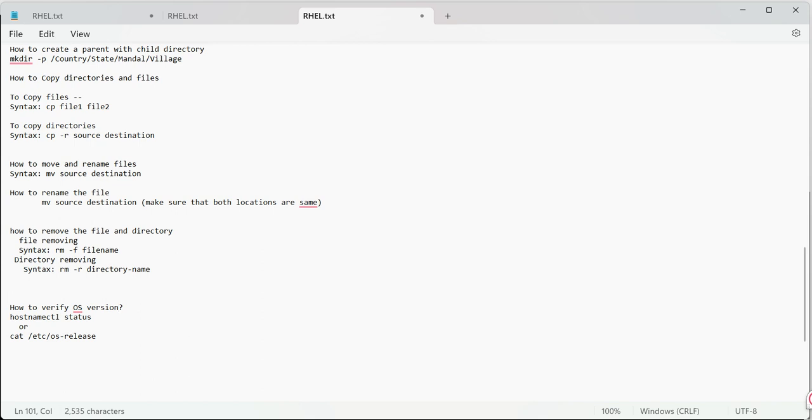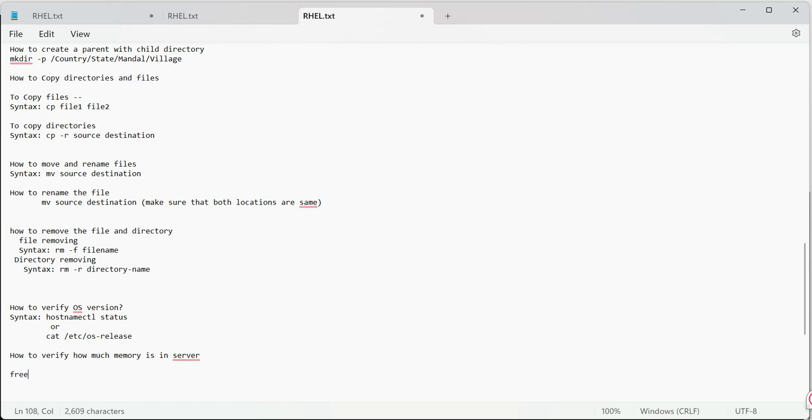Now, how to check how much memory is there in a server?